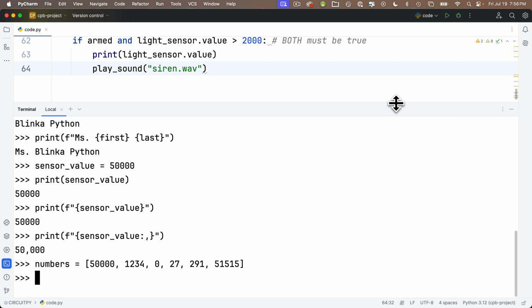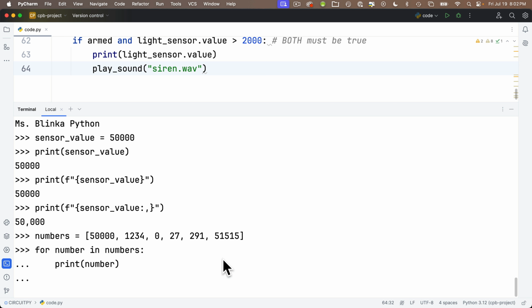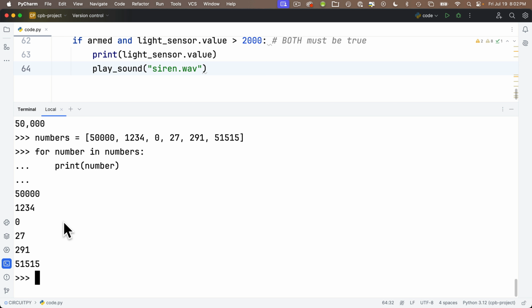Now remember, we can loop through these numbers in the list by iterating through them. We can say for number in numbers, colon. Remember what happens in the REPL, we're indented here with 3 dots. Then we can say print, and in between parentheses, number, and that'll get each individual value of the list. So press return, delete return, and it executes, and we see a number on each line.